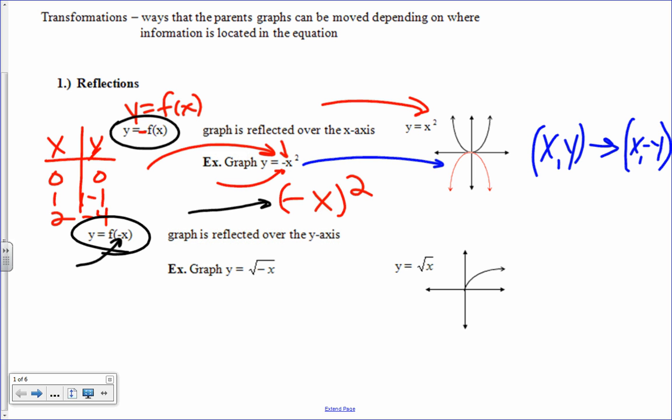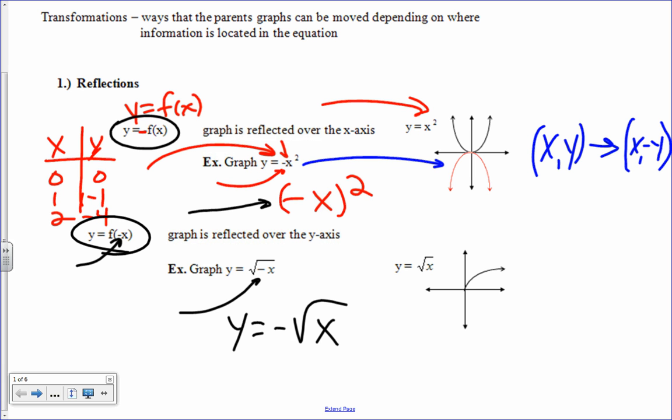Now some of you right now are saying, but you can't take the square root of a negative, right? That's what you're thinking right now? But what if x actually happens to be negative itself? For example, if x was negative 2, so it'd be a negative negative 2. Can you take the square root of that? Yeah, you can. So do you see how this negative is inside the function, which is way different from that, correct? That one is much more like the first one we did. It's outside that function. Here it's inside.